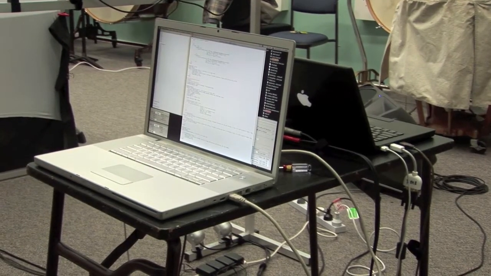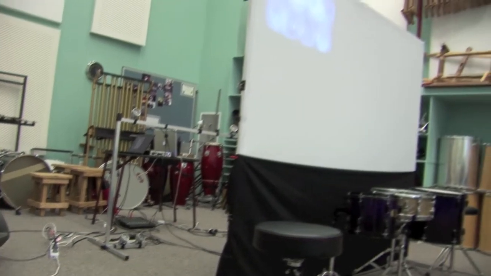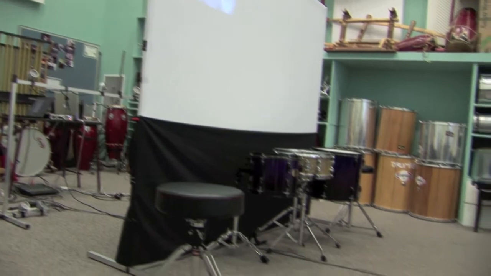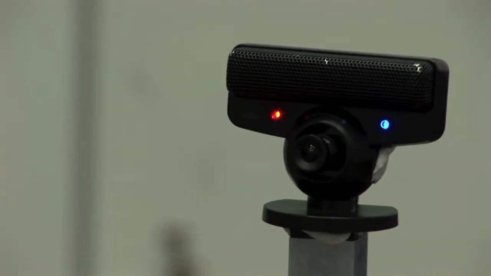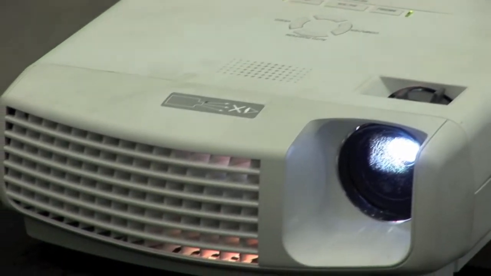That's right. So we're using real percussion instruments as well as our computer music setup and computer visual setup, and all of the computer musical elements are controlled by our actions with our hands. So there's a camera in front of the screen which is looking at our performance, and the computer can see from that when we're moving our hands in a way like we're going to hit a drum, and then it makes a sound.